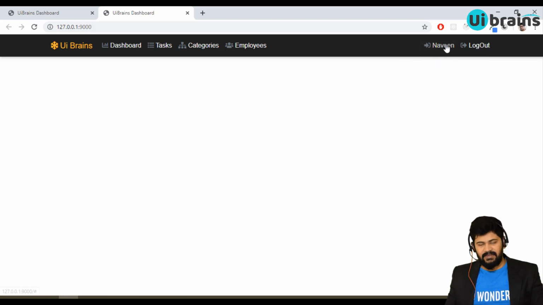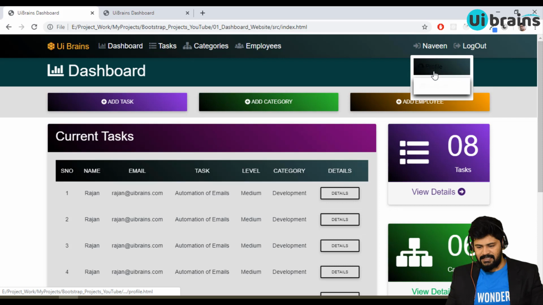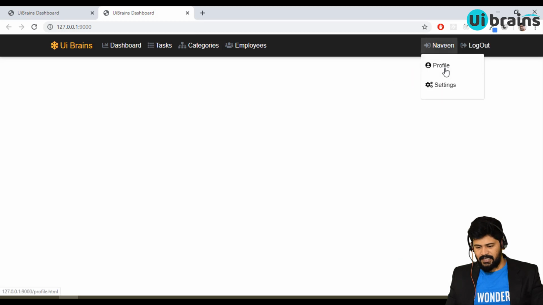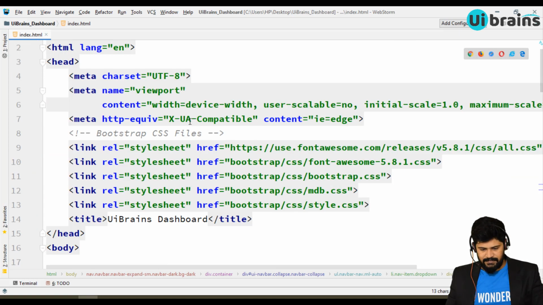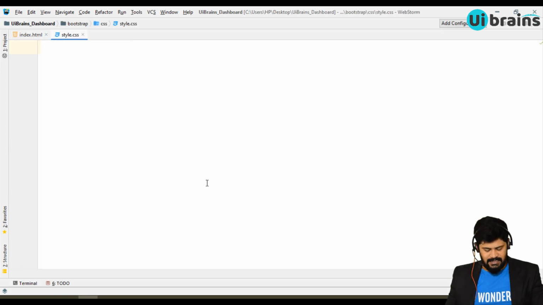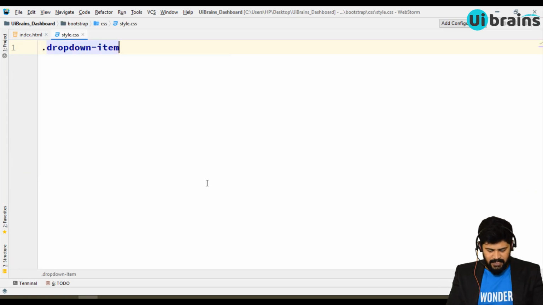Fine. One more thing: when I hover, I want to give some nice type of colors, background color and text color and some box shadow. So I have to do that. Because this is going to be the dropdown item, copy that. I go to the custom style.css. Here .dropdown-item:hover.